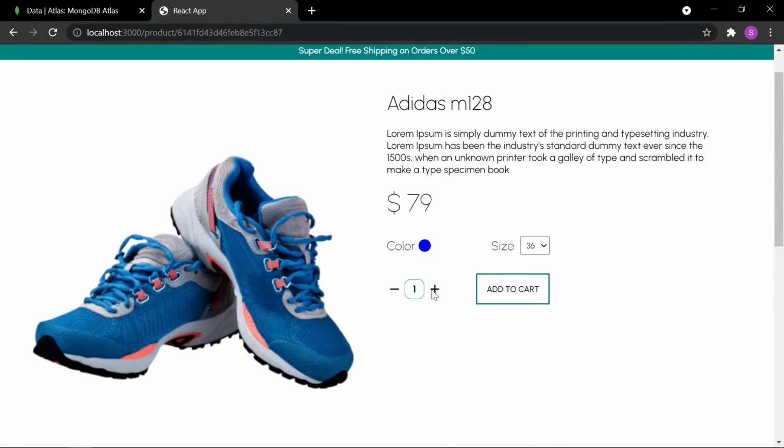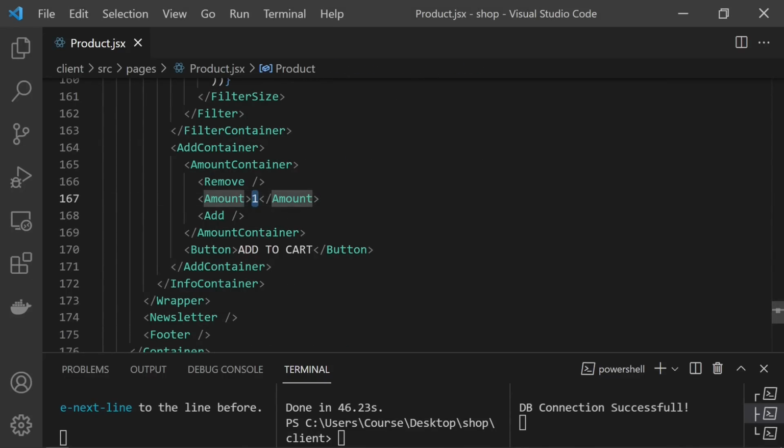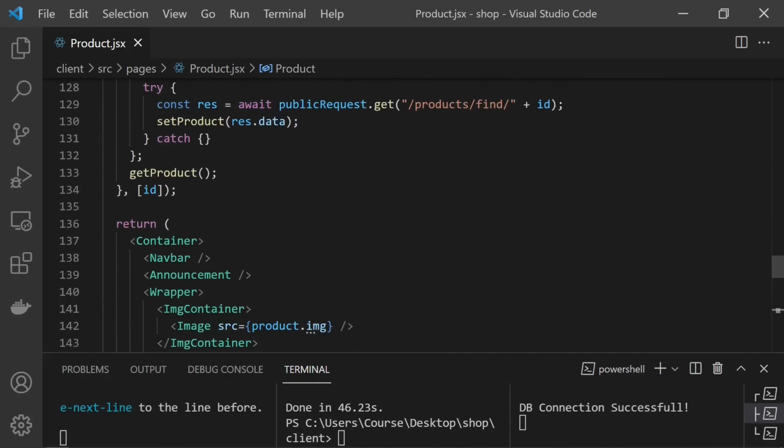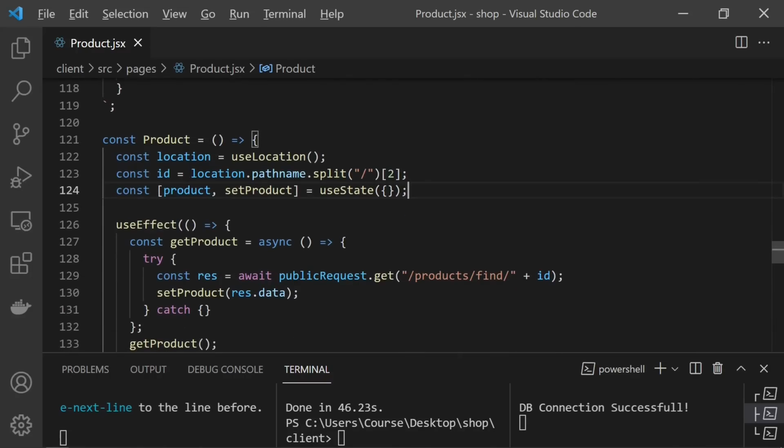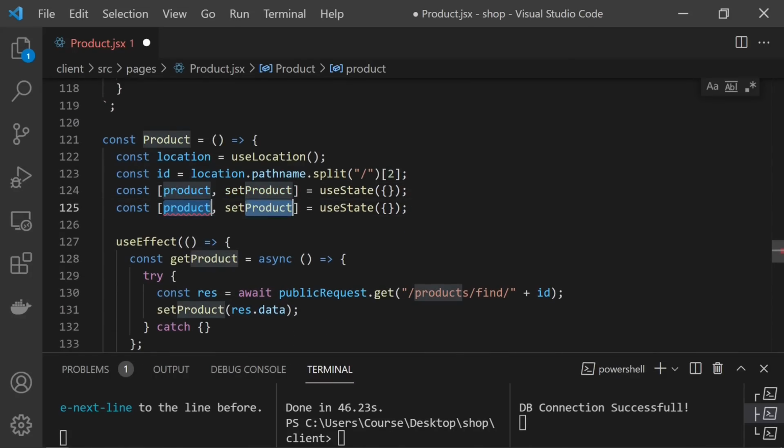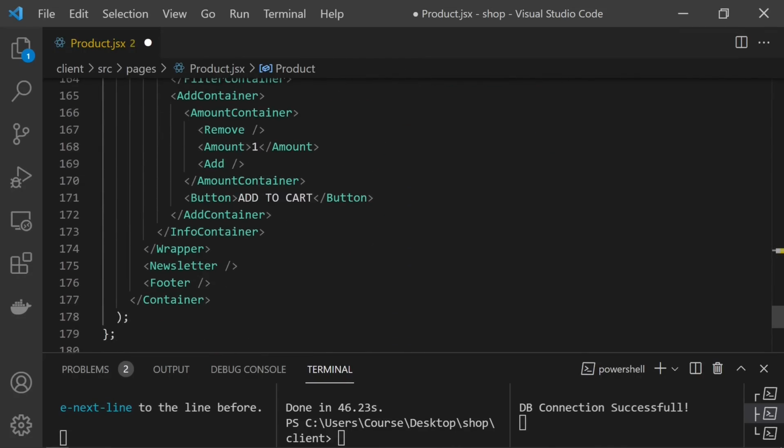So what about this quantity? When I click this, nothing is changing. Let's create a function and handle this quantity. But before, I should use another use state and provide a quantity here. Let's do that. I will create one more use state. It's gonna be quantity. And at the beginning it's gonna be just 1. Let's add this here, quantity.